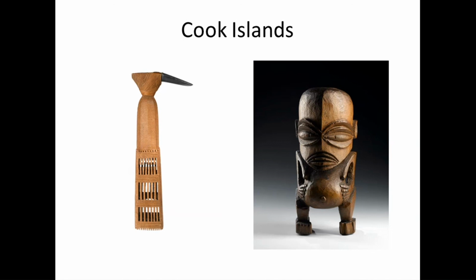so that suggests, and it's almost the same as New Zealand Maori, but not quite. So that also suggests it's the jumping off point, if you like. The other thing to note about the Cook Islands is they're tropical. And the people living there before Europeans got there were a tropical agriculturist people. They were farming under tropical conditions.